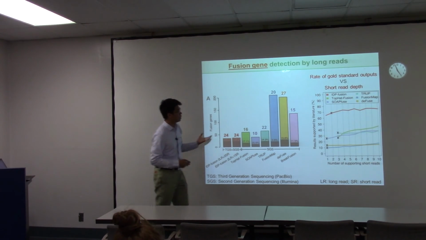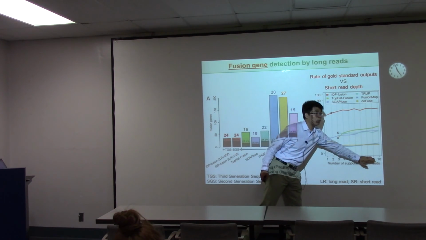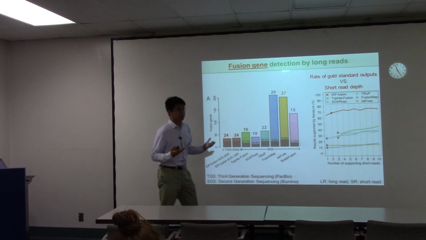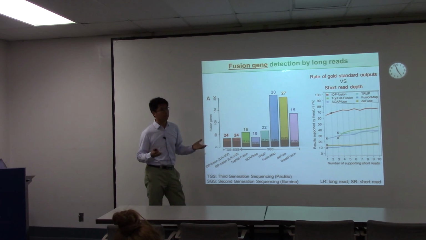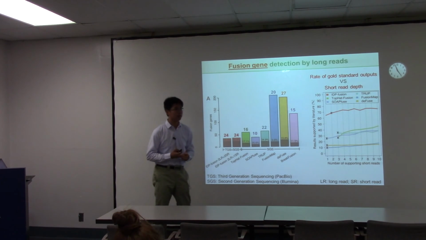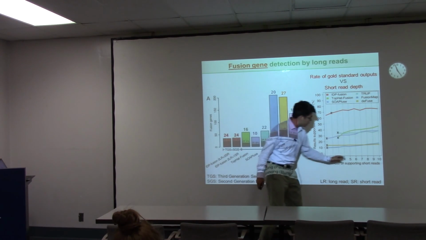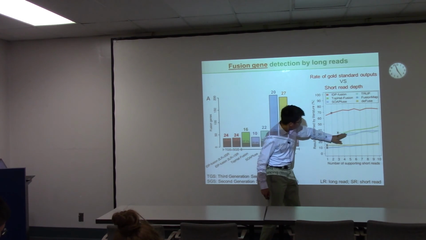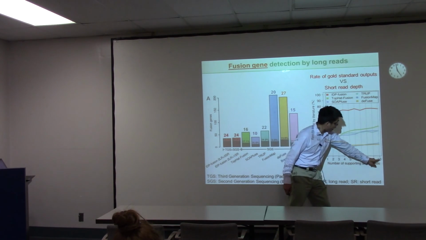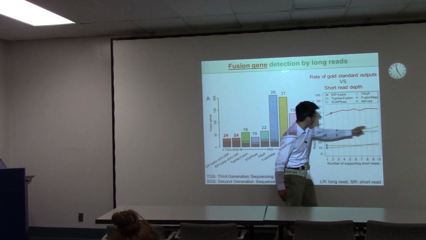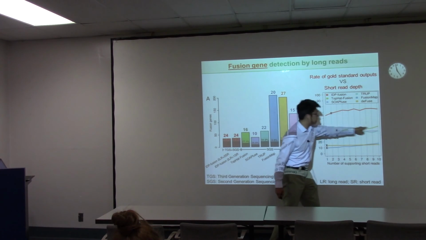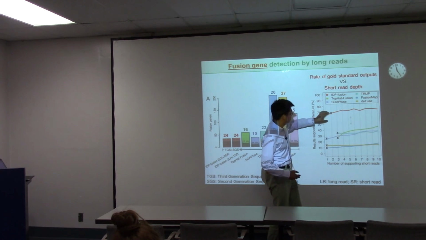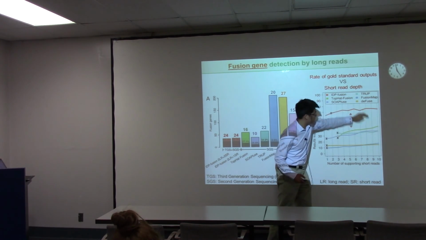You may ask me a question: if we have more data from the short read, whether we have better fusion gene detection. It sounds like it makes sense, right? Because the more data, the more information you have, the more reliable the result. Yes, when you require more short read support in these tools, the gold standard rate goes up. When we require 10, the gold standard rate goes up to about half, 50%. But even when you require 10 short reads, there's still a significant gap between our methods and their methods.